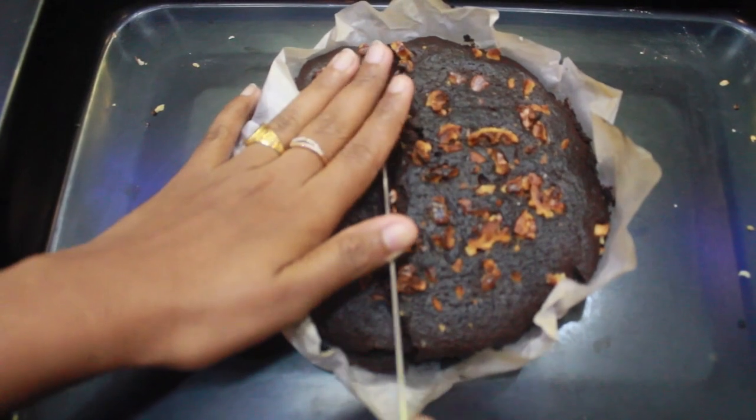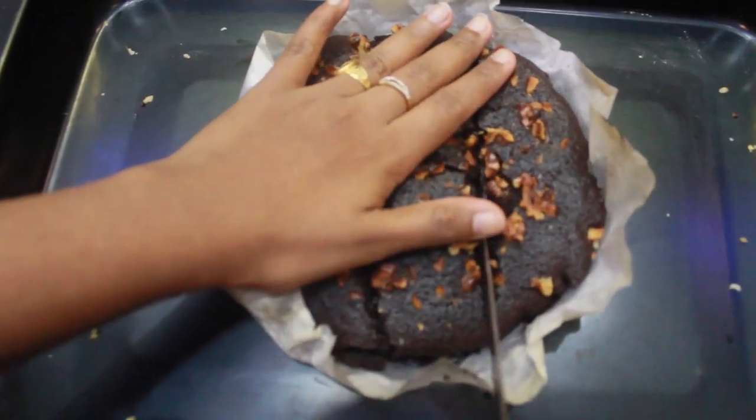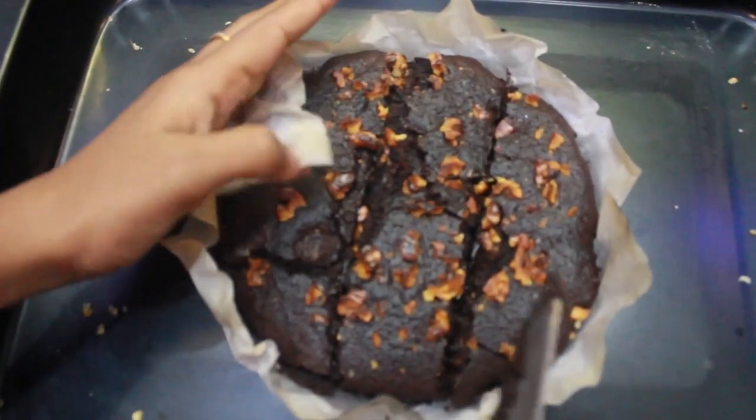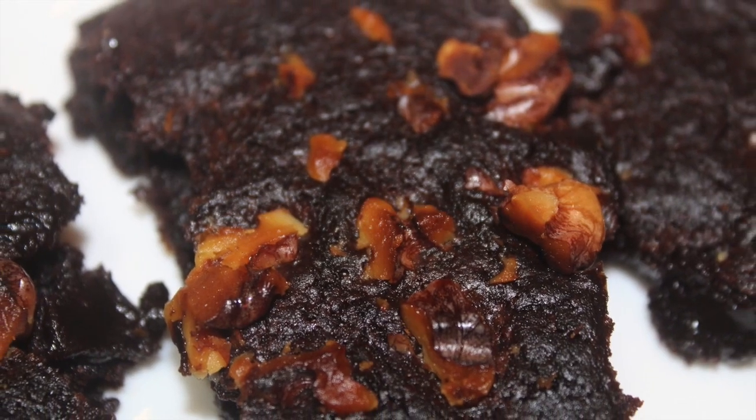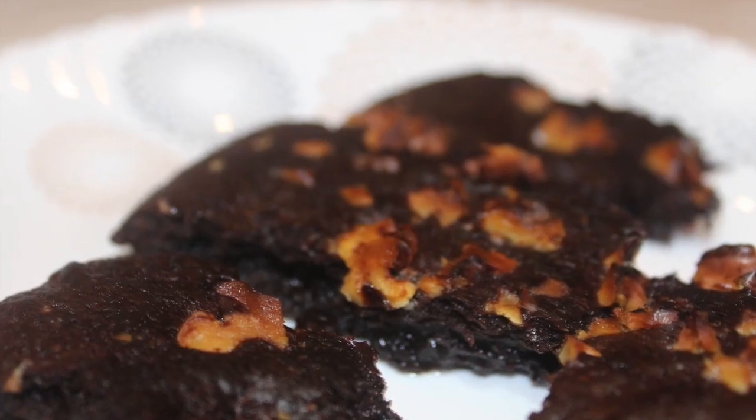This looks delicious. Now our brownie is ready. Enjoy your brownie, guys.